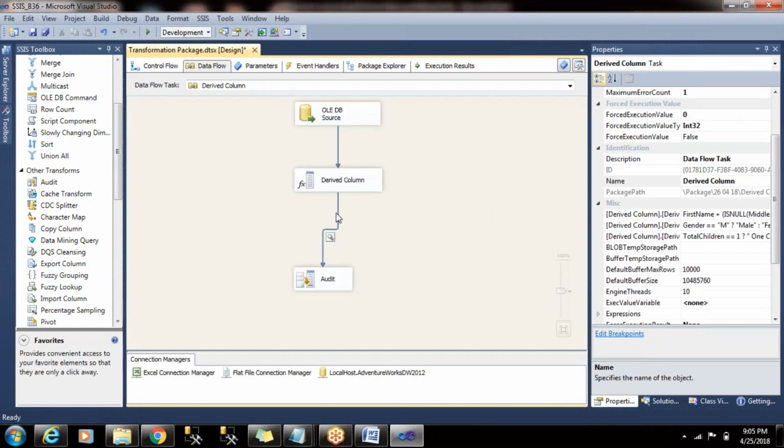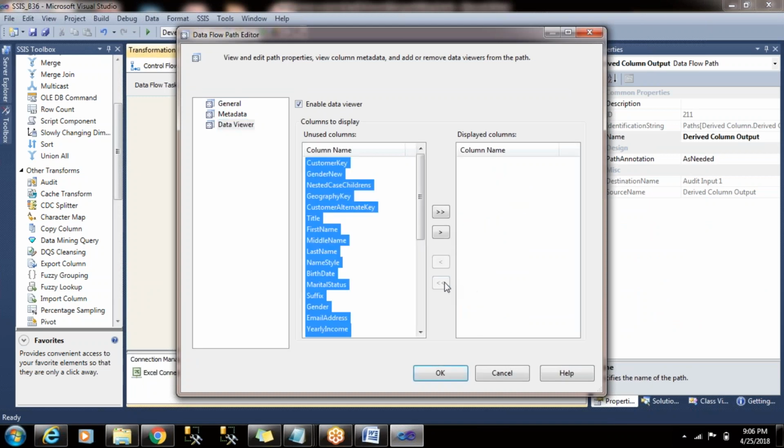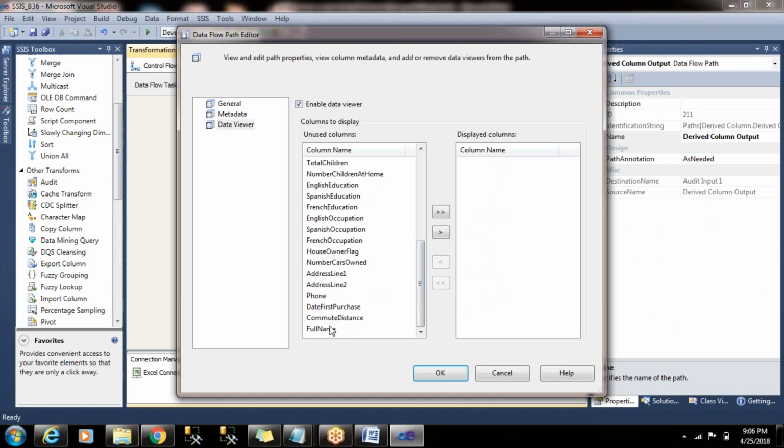Click OK and tap the data again to check what data exactly is coming up. If you don't want to see all of this, just get rid of all of this. What you want to see is basically a full name, and what else? Gender new and nested case children.